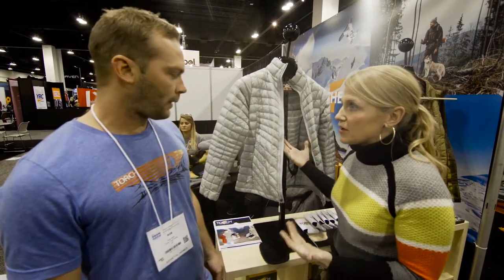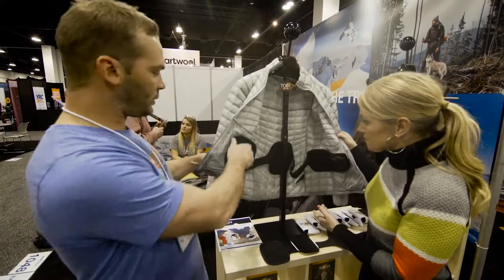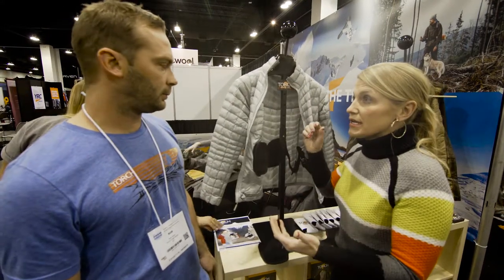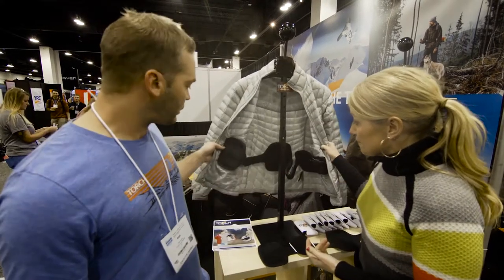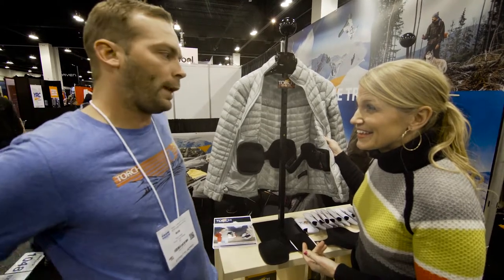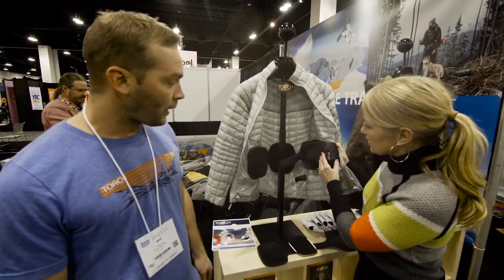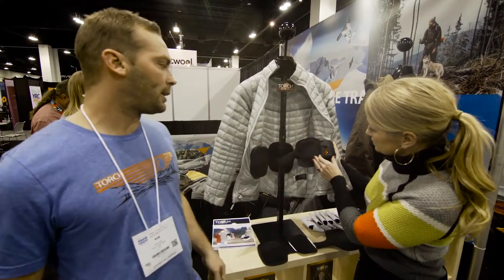There may have been heated coats in the past, but this is the first universal, transferable coat heater. Whether you're putting it in your down jacket — maybe you've lost a little bit of that down if it's older — a leather coat, a uniform, a construction coat, or even a sport coat. The co-founder actually wore it at an outdoor wedding in Michigan.